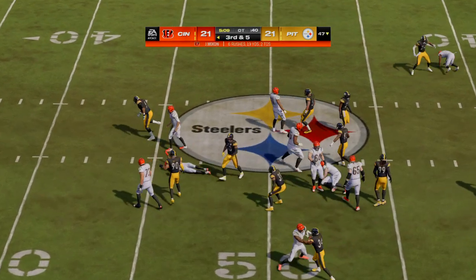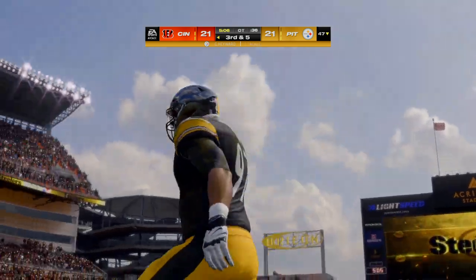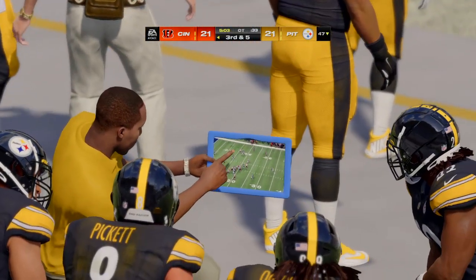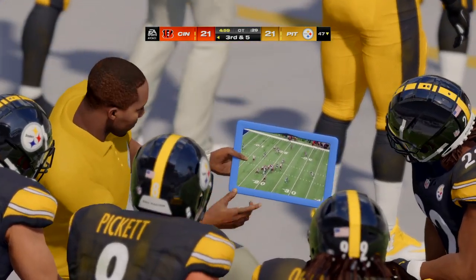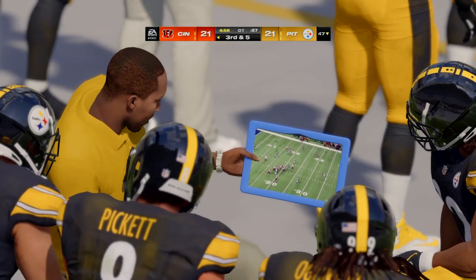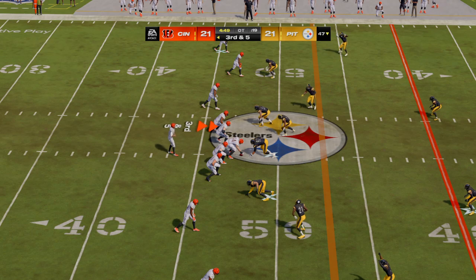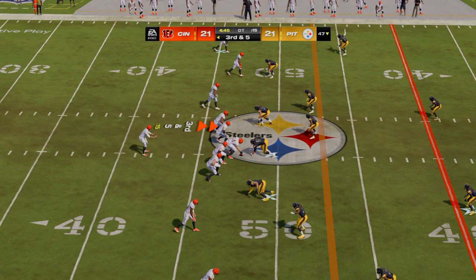Shotgun, they run with Mixon. And maybe Shane's in the steel curtain here as the Steeler defense drops him behind the line again. Sometimes you just sit back and marvel at what he can do defensively. Speed, strength, quickness, he's the whole package. And that package just wrapped up the runner for a loss. And they need 5 yards on third down here to keep this opening drive of OT alive.